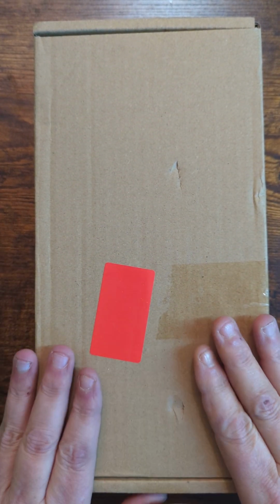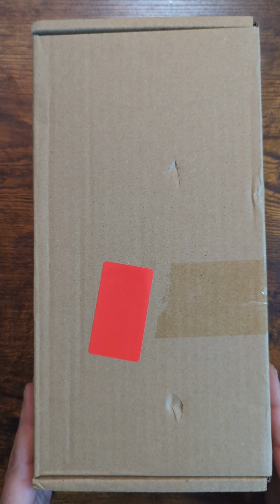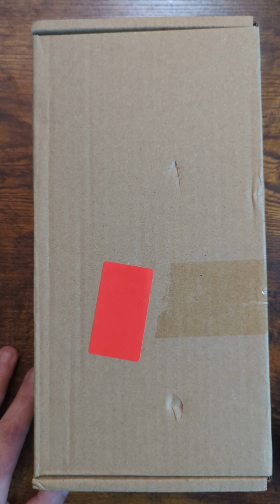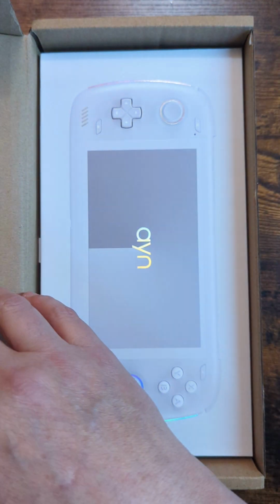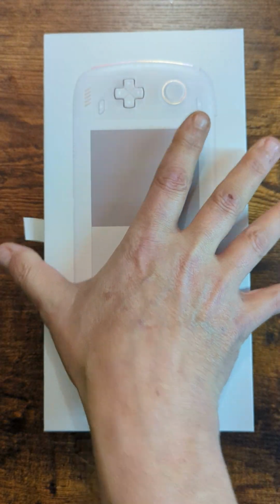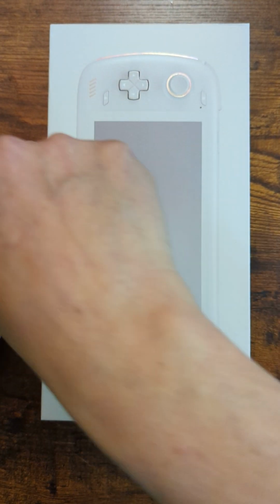If you don't know what an Odin 2 is, this is a competitor to the Steam Deck. And if you're into retro emulation, if you want to run OG Xbox, if you want to run PlayStation 2, this is probably more of what you're looking for. The Steam Deck does have its advantages, but the Odin 2 actually has quite a bit more when you're looking in the realm of retro emulation. I'm also told that it's more portable.